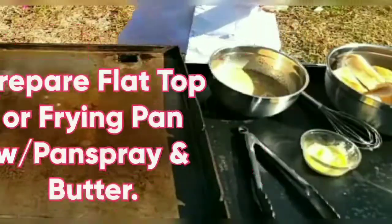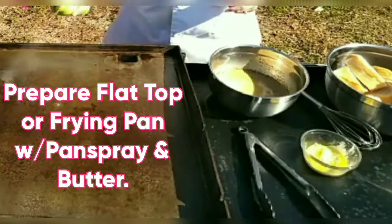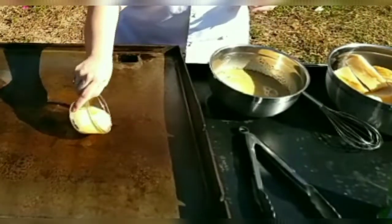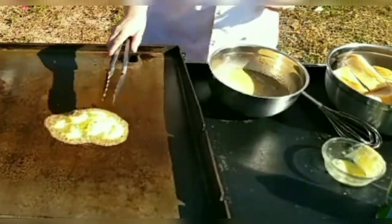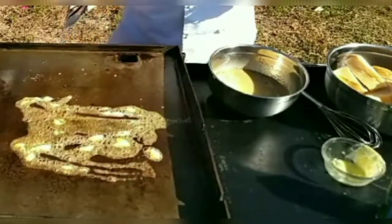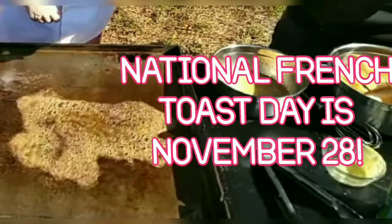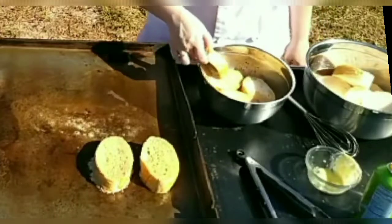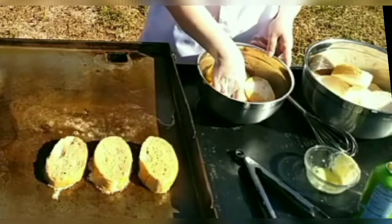I'm gonna prepare my flat top here. I like to use pan spray, a mixture of the pan spray and butter. Flip that around. Fun fact, National French Toast Day is November 28th. So I have my French toast in the batter, and I'm getting them on the grill.